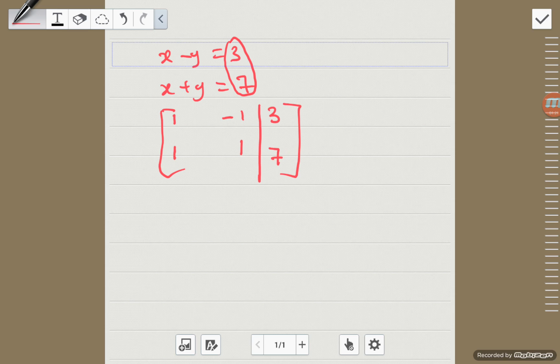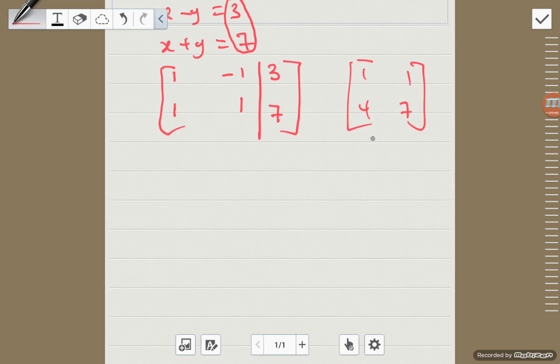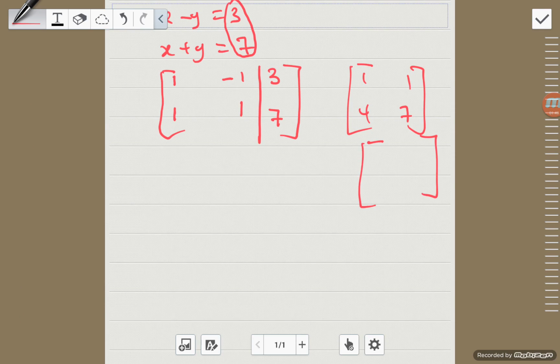Alright. So the next thing that we need to do is to add, subtract, or multiply any of these rows so that we can reduce this matrix into an echelon form. An echelon form is simply an upper triangular matrix. So we have 1, 1, 7, and then we have 0 here. So we form what we call an upper triangular matrix. That is, all the components, including those on the leading diagonal, are integer values. Some could be 0. And then all the values below the leading diagonal are zeros. This is what we call an upper triangular matrix.